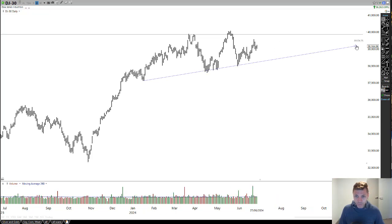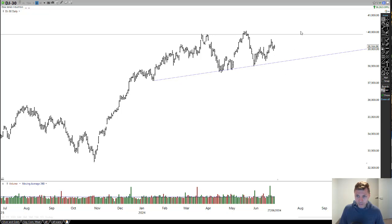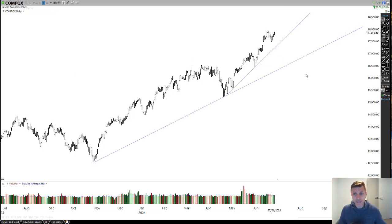If we bring this out all through there to there, what is this actually setting up? Is this setting up for a squeeze up, and then a breakout? And then maybe that weekly chart's going to start to come into play. Maybe, right? So that's a really important pattern to see. Let's go look at the Nasdaq.